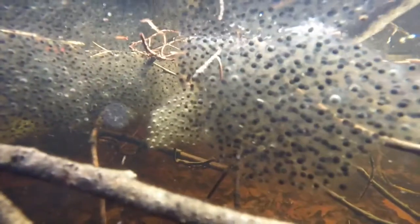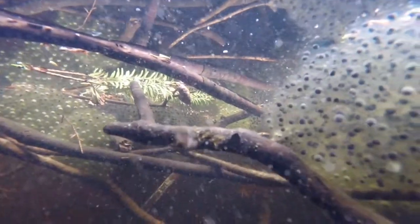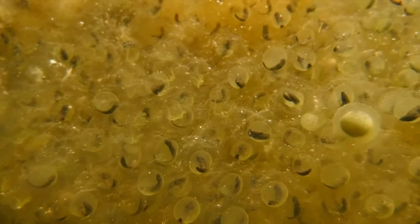Look at these eggs! Wood frogs visit the pool from their wintering grounds in the upland forest, find a mate, and lay eggs — wraps of thousands of eggs. We can tell these are wood frog eggs because of the masses, often attached to vegetation, but our real clue is that the mass has no outer surrounding membrane. The eggs are jelly-like, and you can see each individual sphere. So cool, right?